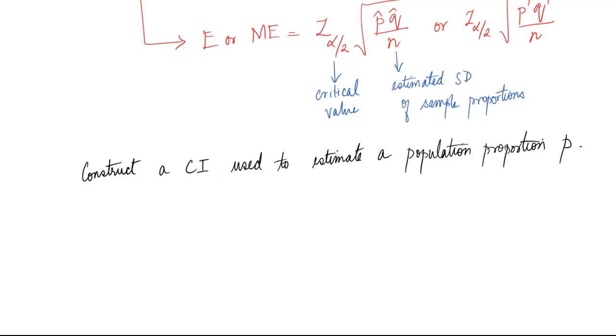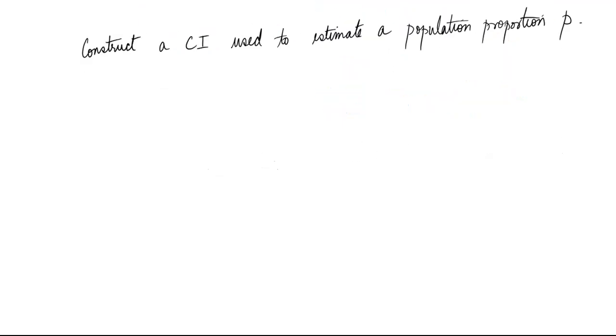For that, we need to first understand all these symbols. Let's write one more time what they stand for. P, remember, P with no hat or prime means it's to do with the population. I can't insist enough on how important it is for you to remember these symbols. P is the population proportion. P hat would be the sample proportion.